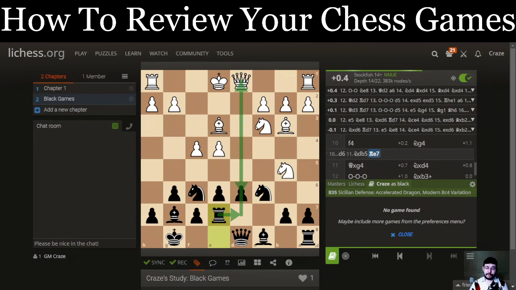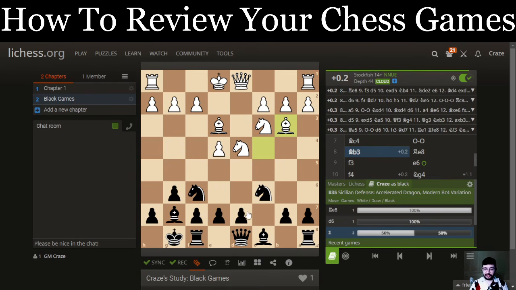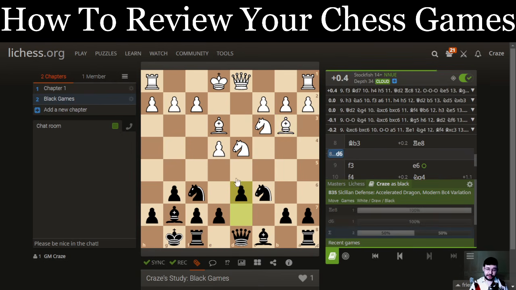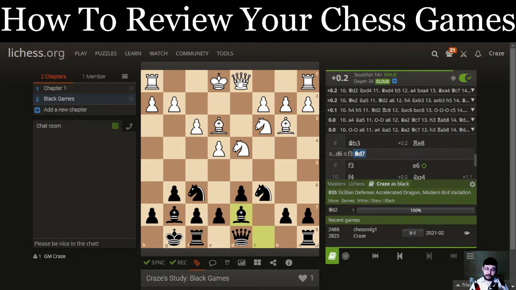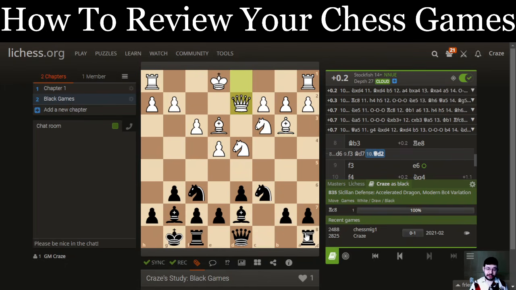It is admittedly a very complex example, and to be honest, my conclusion here would probably be that maybe I should just play the move d6 instead and transpose back into a normal dragon position, but where at least they're committed to bishop to b3, which can give you some extra options like knight d4 and b5 is one idea. Okay, maybe going a little bit too much into specifics for a review video, but I think it's useful also to see how a grandmaster actually approaches the process of reviewing the game and coming up with a better way to play the opening next time.